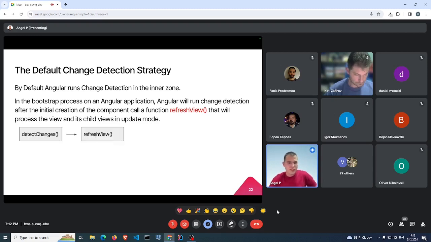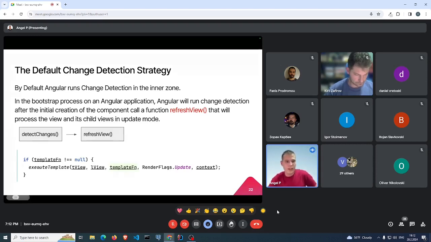So detect changes calls refresh view, and then this part of code gets executed. We call execute template with the template function, and here is the render flags update, which we saw previously when we were seeing how the component has a function that updates the hello name, meaning hello Angular.